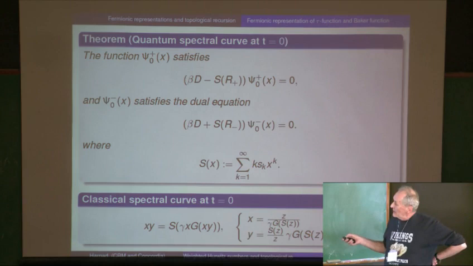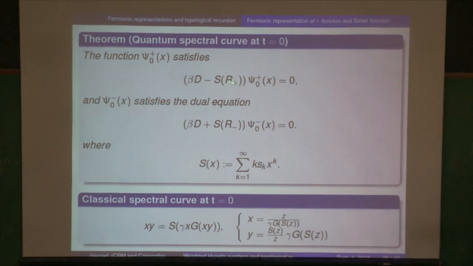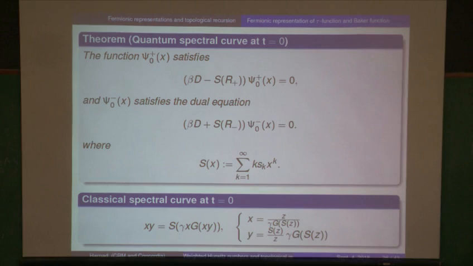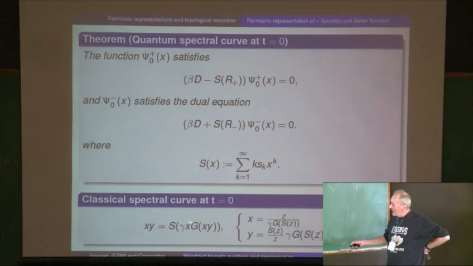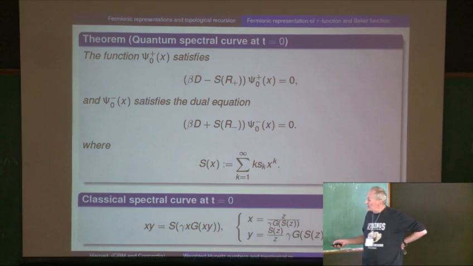S is, in terms of the second flow variables, an infinite sequence. If G is a polynomial, then S is a polynomial, this is a polynomial in the Euler operator, so it's a finite order differential equation — and that is the quantum spectral curve and its dual. If you go to the classical limit, where you replace the Euler operator by the product of two conjugate variables x and y, then the spectral curve S of (gamma·x·d) equals the generating function value at x, y. If G and S are both polynomials, then this is a rational curve.